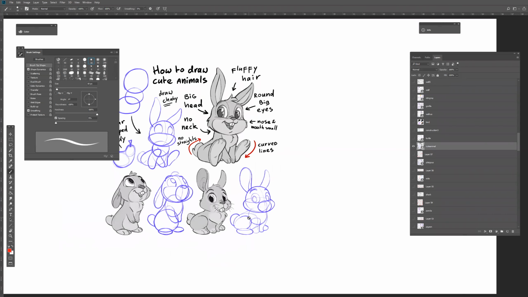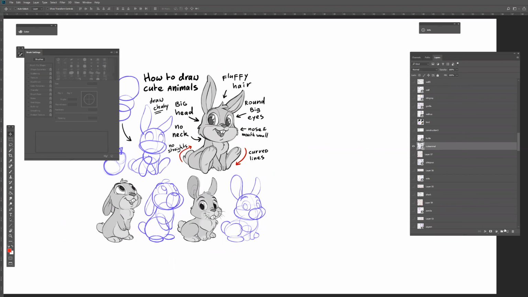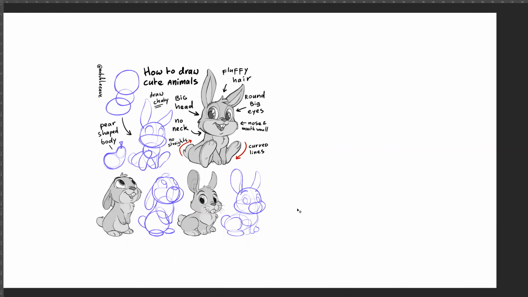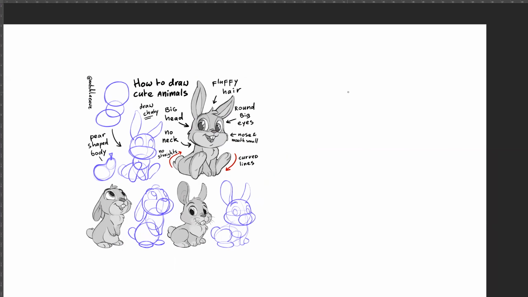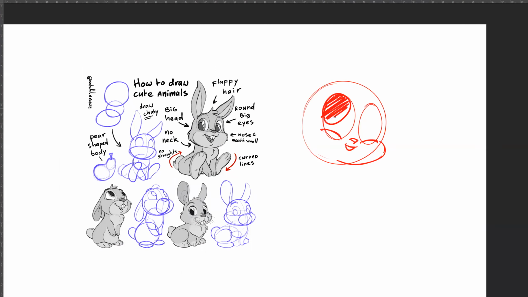So drawing cute animals, you can think of that the head is often really big, as well as the eyes, and these really tiny nose and these round cheeks. So the characters are also often round and then small mouth and then these big pupils. So here we're even making the character even more cute.